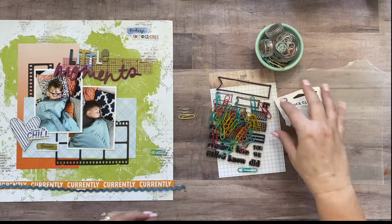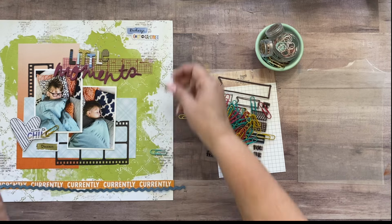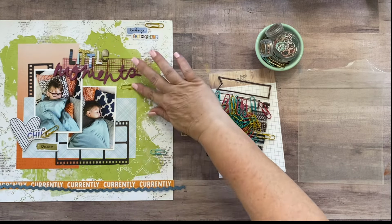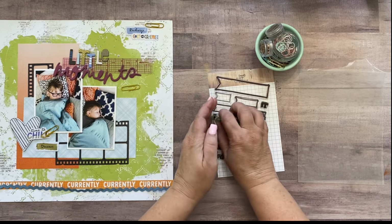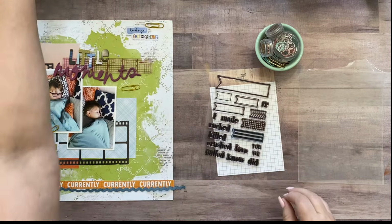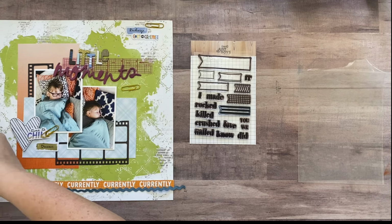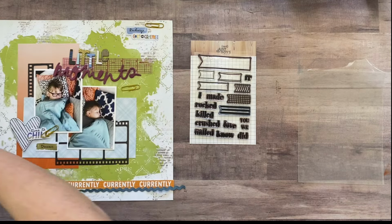And I'm not going to use that one yet. I think I'm going to use these. Yeah, I really like this color. It's almost the green of that, but a little yellow, and I think it's going to look good. So I'm going to use those. I'm going to get rid of all these. So if you've got colored paper clips laying around, they will go great with this stamp set, and I'll show you how. Let me get the white, leftover little piece of white paper so we can make these things.